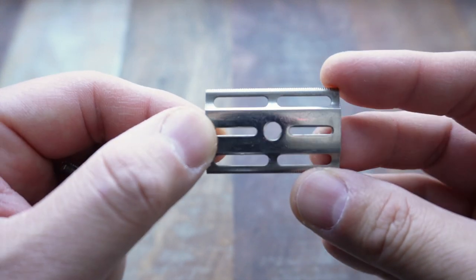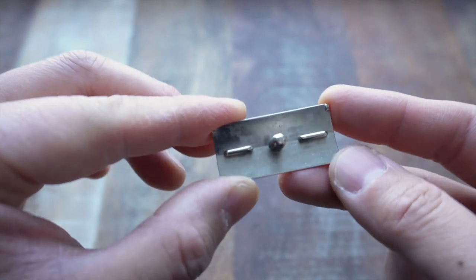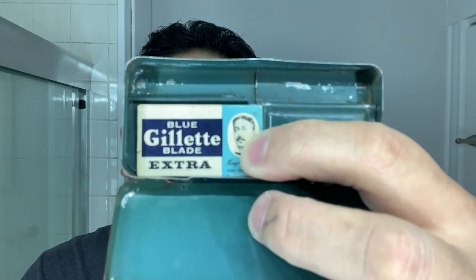Here's the base plate. You can see the horizontal bars, and the post does a really good job holding the blade in. The flat bottom tech also came with what I believe is the original case. These vintage razors — it's always cool to see because they typically have some wear and tear. This tin also has a tuck of vintage razor blades, which I'm not using today. The actual blade I will be using is a Pulse Silver Super Iridium — I just want to start out with something familiar.